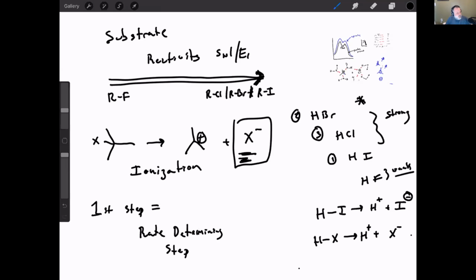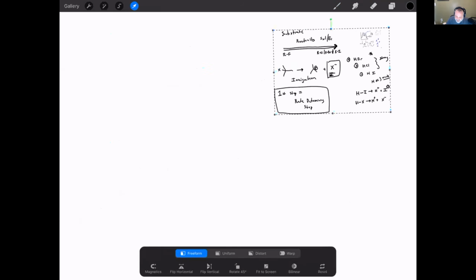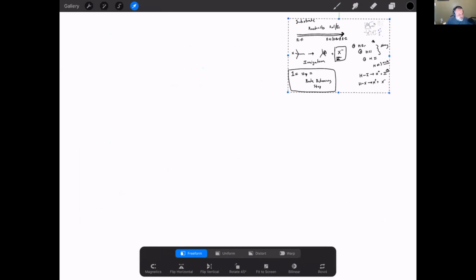We know that it's the rate determining step because of the kinetic isotope effect, and kinetic isotope effect is something that I'm not going to do right now live, but it's something I'll follow up with on a video that I'll post online. And so I'll skip over that when I get to that point, but this is how we know that the first step is the rate determining step. The kinetic isotope effect is something that we witness from an experiment that we can do, and that's what leads us to believe that the first step is in fact the rate determining step. All right.